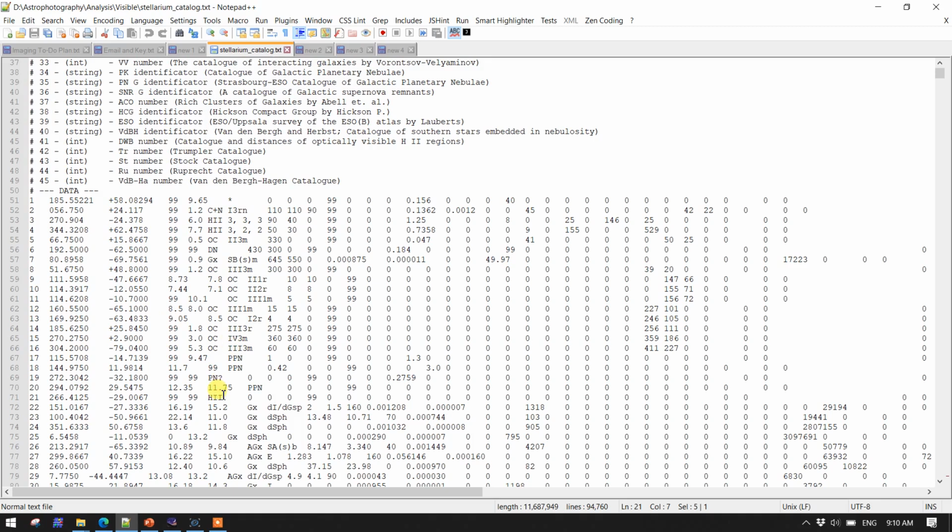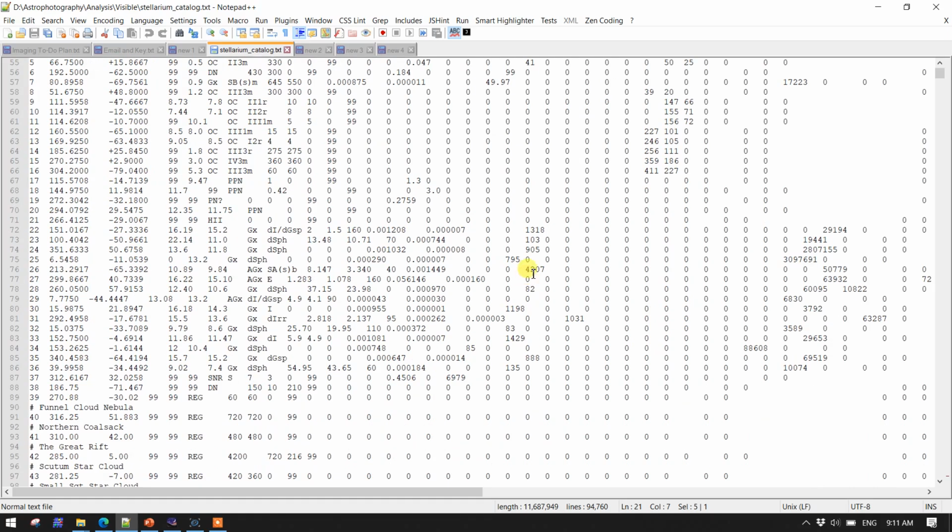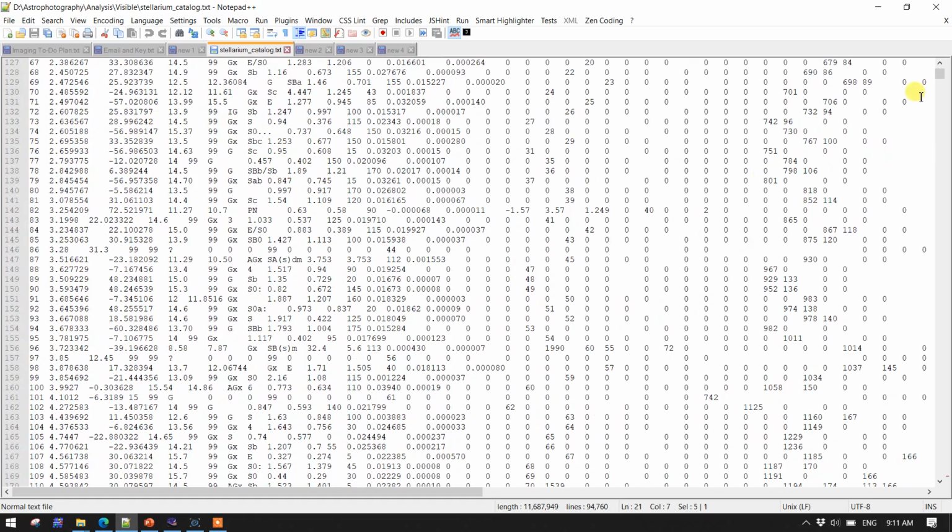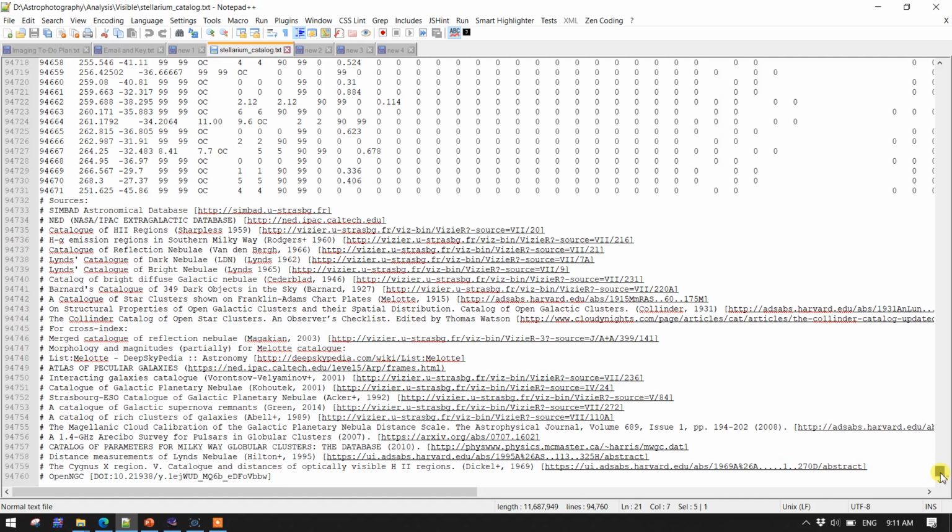So I don't pull out open clusters and I don't pull out stars. And some of the other items I don't tend to pull out, but galaxies and nebulae I do pull out in this program. And then you see it's just a ton of numbers separated by tabs, and that goes on all the way down the catalog until you get to catalog entry number 94,671. In that case, it's an open cluster, and then you have a summary of information here as comments. Anyway, this is the file that you can download if you run this program.